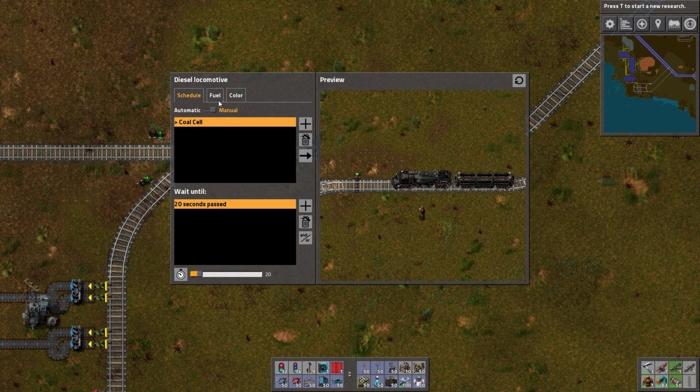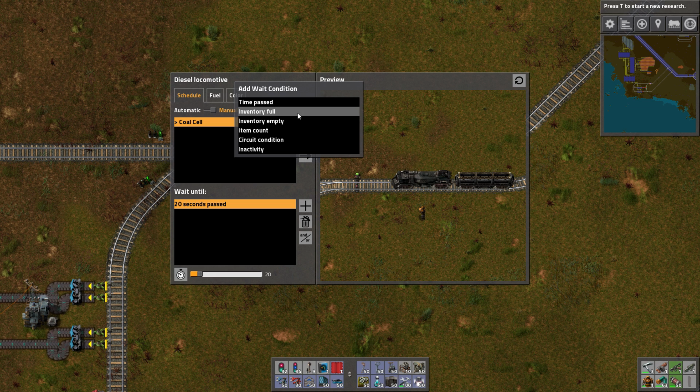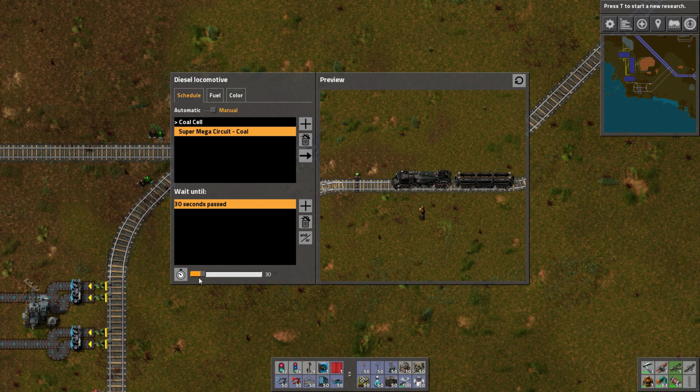And a future coal cell, I might have to give it multiple stops, like I've given this guy multiple stops. I'll show you in a second what I'm talking about, because we've got a number of refueler trains coming in to pick up coal. Okay, next place we need to go to is the super uber duper, what did I call it? Super mega circuit slash coal. Okay, and here, we'll just do 20 seconds again, I guess. And actually, probably 15 is fine. It'll take a few cycles to get all the coal down here, but that should do just fine.